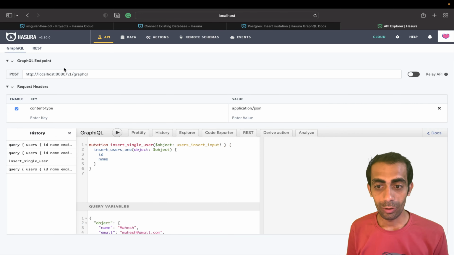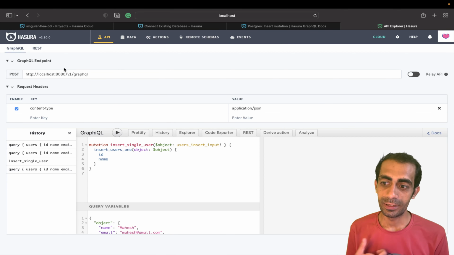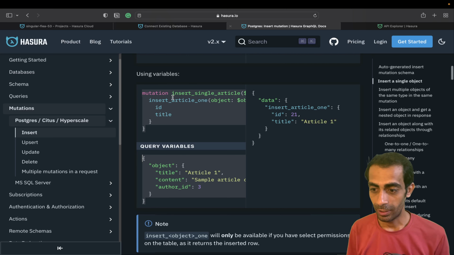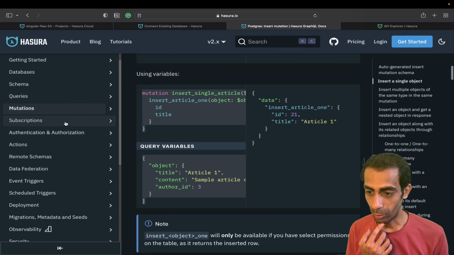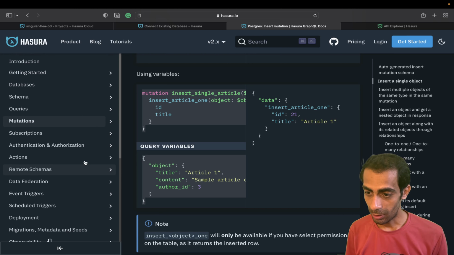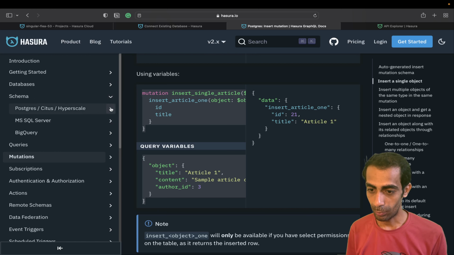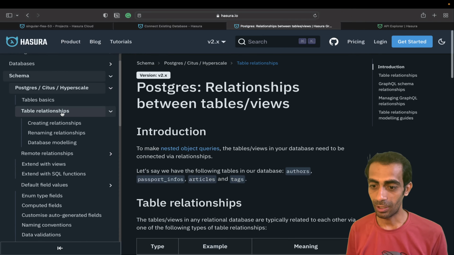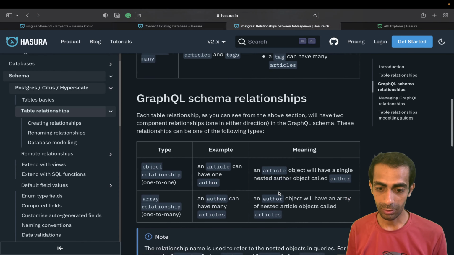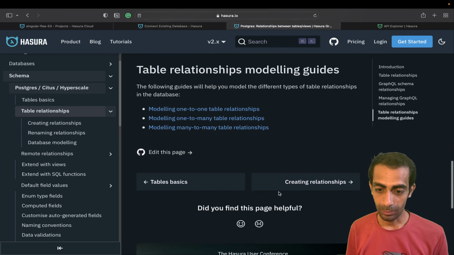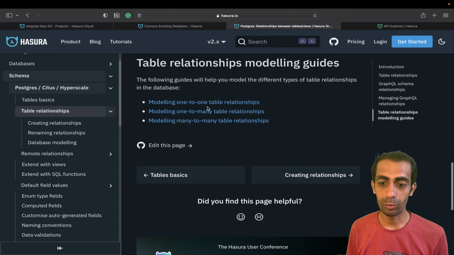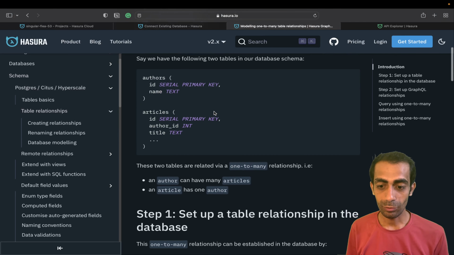And now one thing is more important than what we did now: all the relationships, managing relationships, how they are doing. Let me look into it. That subscriptions, yeah, it is needed, although the remote schema and the schemas inside schemas will get PostgreSQL, let's say, and the table relationship. And here the main thing comes into the picture: modeling one to one, one to many. Wow, great, that's what I was looking for.